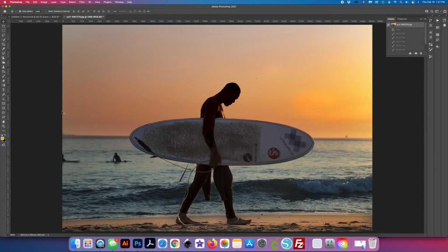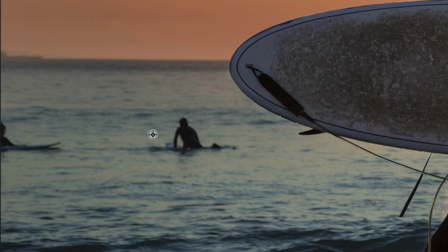Now the way we use the clone stamp tool is, for instance, on this guy that I want to remove, I'll need to sample an area of the water, which means I'm going to copy that area with my brush. So in order to do that, I'm going to hold Alt, and when you see the crosshairs, you can just click, and when I'm hovering over this area, you can see, do you see where it's putting the water? Now I'm not clicking. In order to cover this guy, I need to actually paint over him. That is how the tool works.